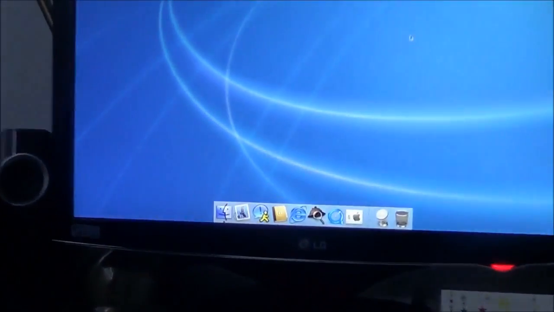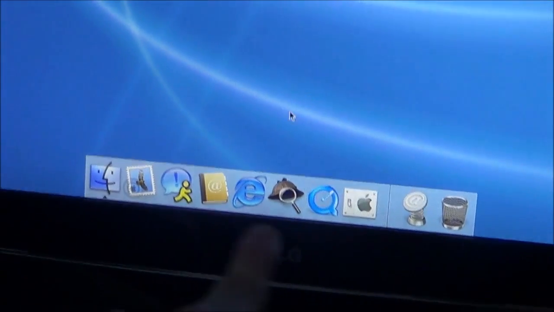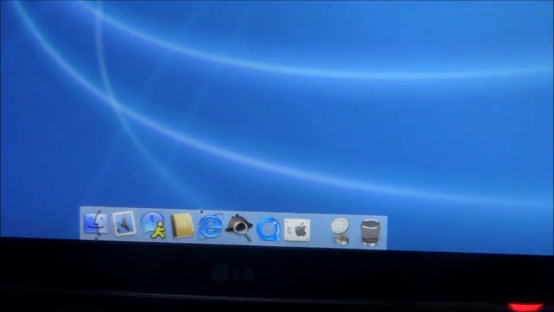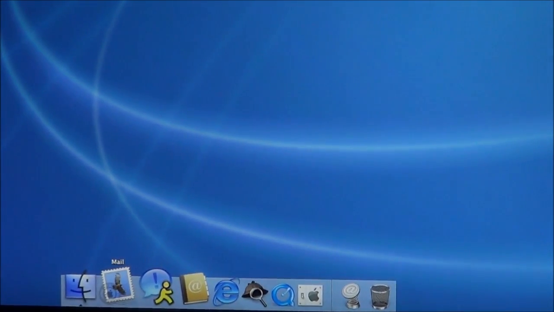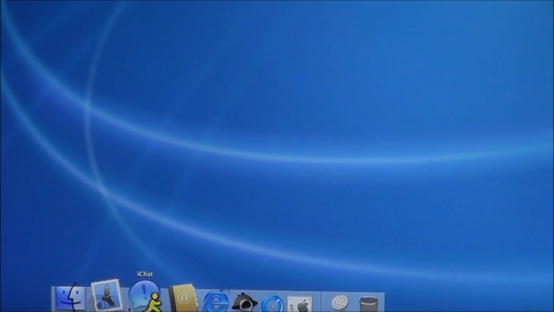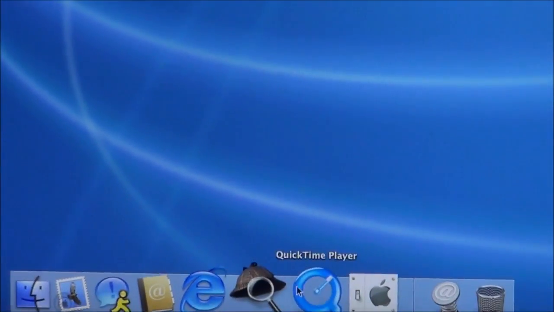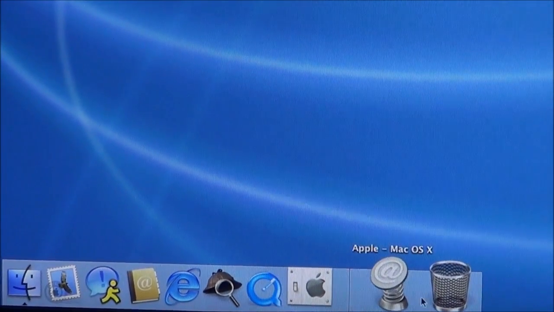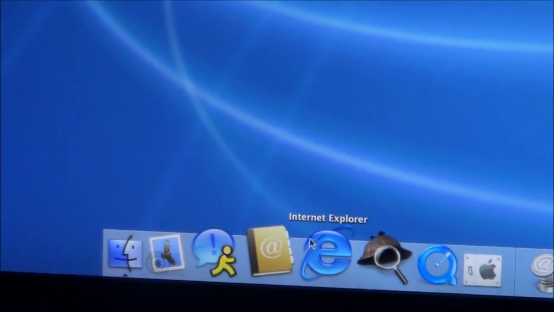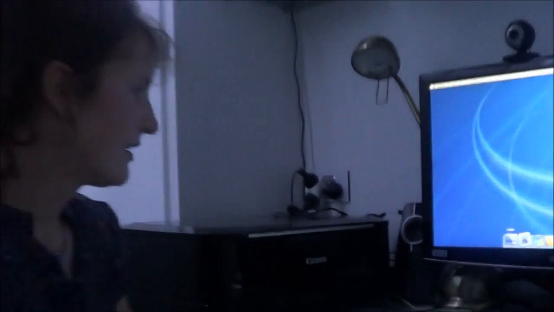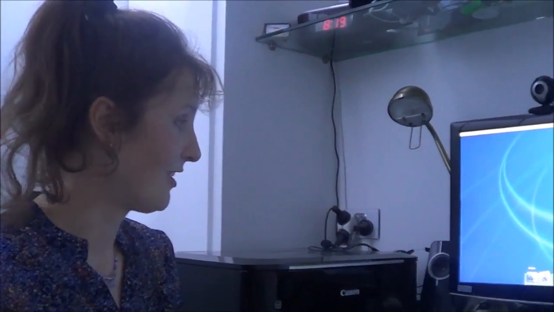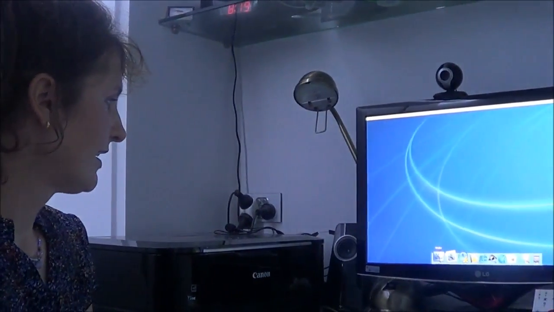Okay. What about the program launcher at the bottom, also known as the dock? Oh my gosh. And it tells you what it is. Look at that. It gets all big and then small again. What's all that? Those are all the programs, or some of the programs. Okay. Do you like that? And it tells you what it is? Yeah. So you do like that? Yeah, that's alright. I haven't seen that before.